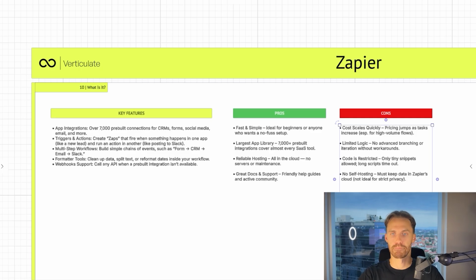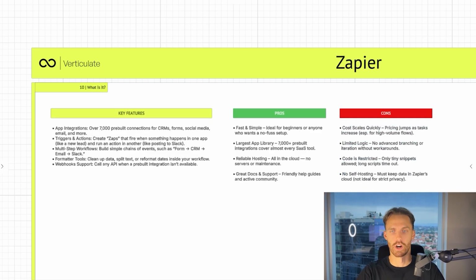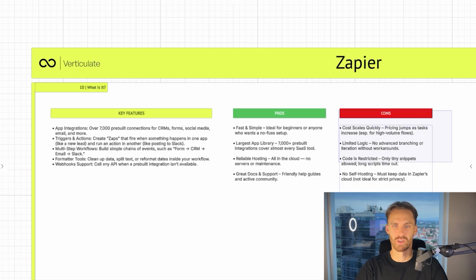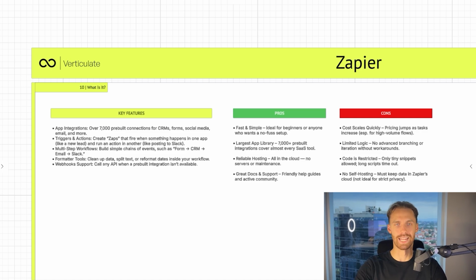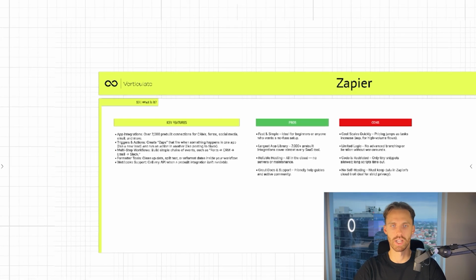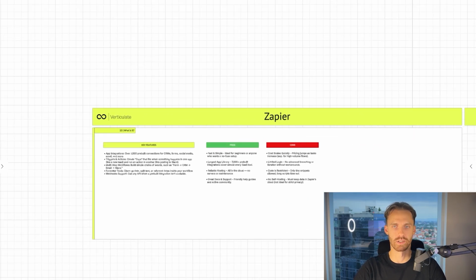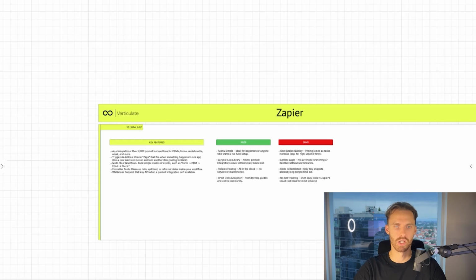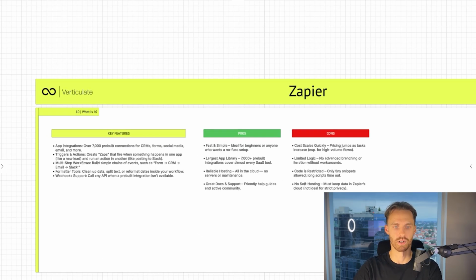In terms of restrictions, there are some restrictions as well that we found. We personally do not implement Zapier for any of our clients because we find it very limiting and it's also going to be very cost intensive, as there are a lot of automations that we build for our clients. So it wouldn't simply make sense as a return on investment to implement these things in Zapier.